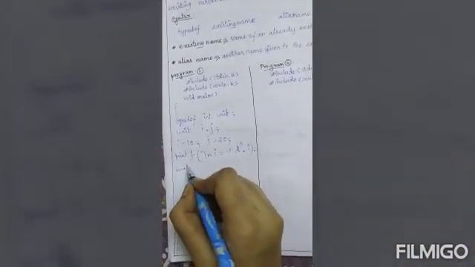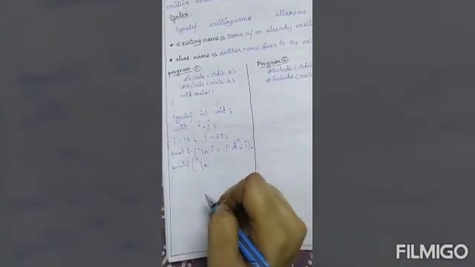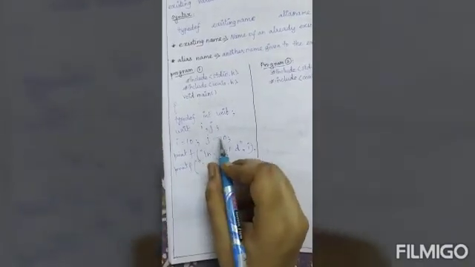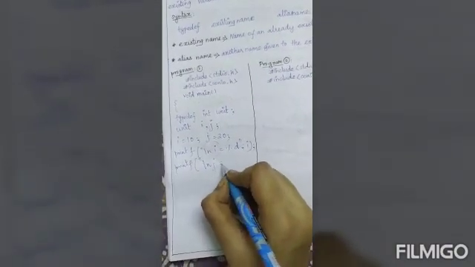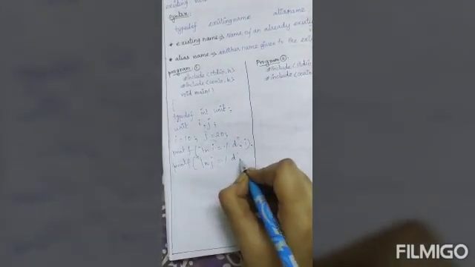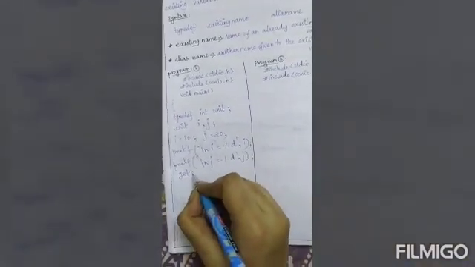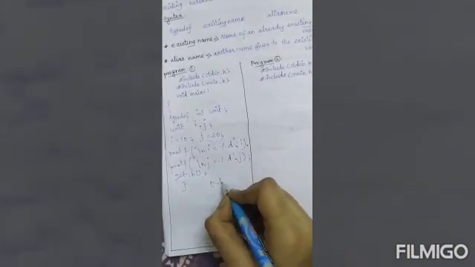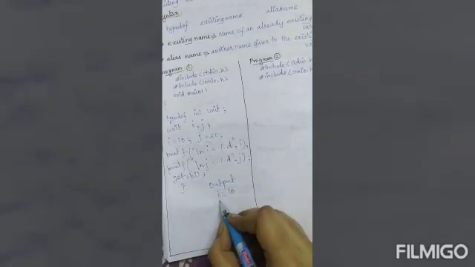Another printf statement will be, we don't use a scanf statement here. Why? Because I already know the values. I just assigned them to those variables, so there is no need to use the scanf statement. %d, comma, j. Get ch. Now my output will be i is equal to 10, j is equal to 20.